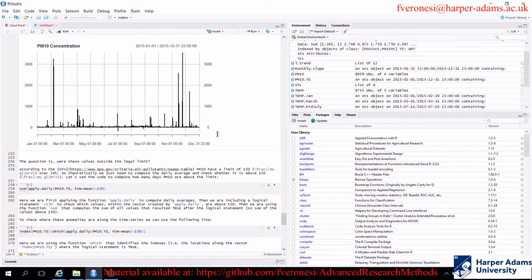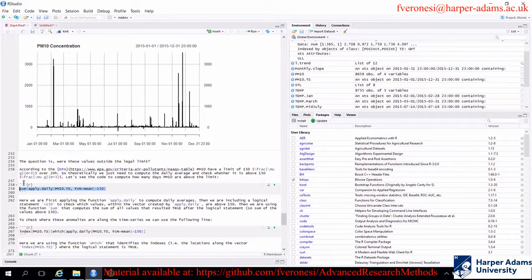So we can use this information if we have it, and if we have, for example, machinery data, we should know what is the normal range of values that we should expect from this time series. So we can have ranges of alerts. So we can say, okay, if the value goes above or below a certain threshold, then it will give us an alert. So in this case, what I'm doing is I'm simply applying again the function daily, because it's over a 24-hour period, so I need to understand how many times the value of PM10 goes above 150 on a daily basis.